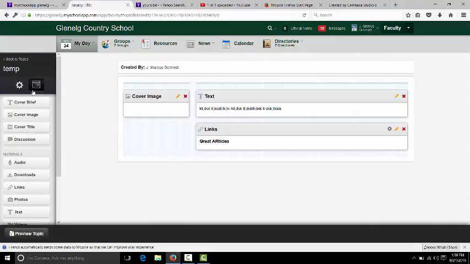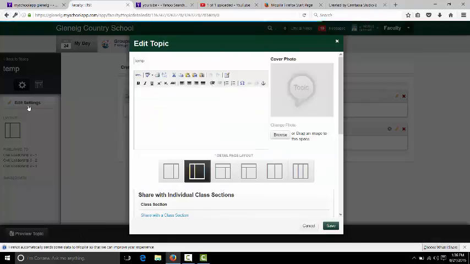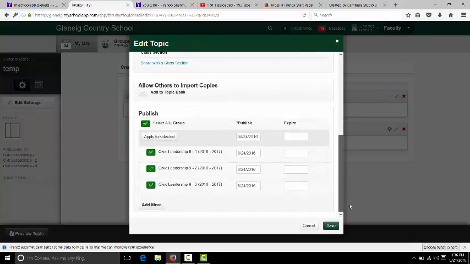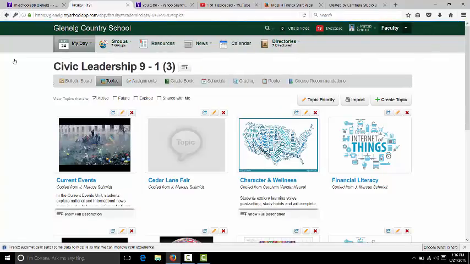Over here on the left-hand side, that's kind of what I'm doing, is I'm building the page. I can look at the settings that are on that page. And again, this is going to take me back to that screen where I chose a picture, a layout, and what courses to share it with. So that's basically how you build the topics, okay, for your page, and also, again, how you import them and choose the priority. So one thing to remember is topics and that information is very separate from the assignments.